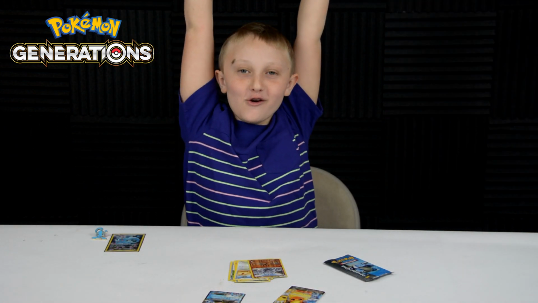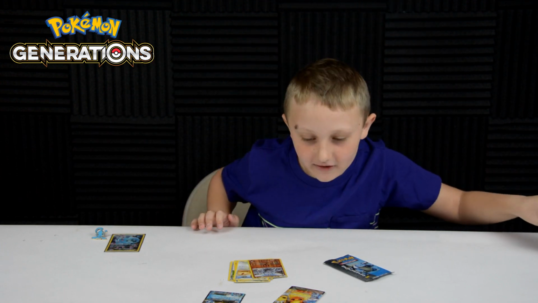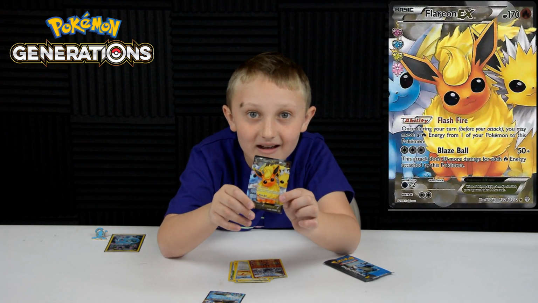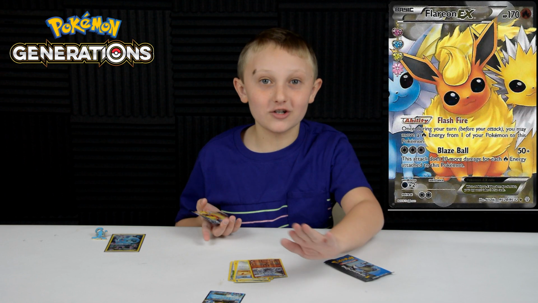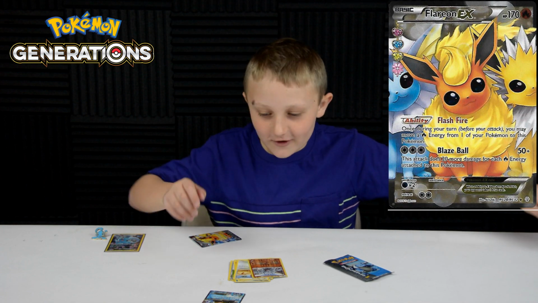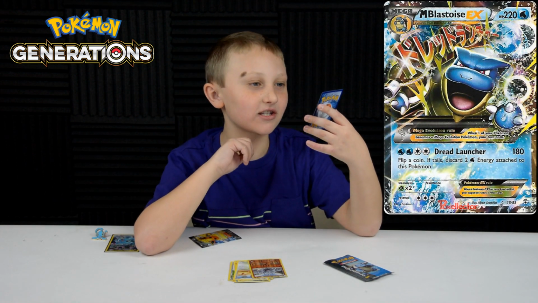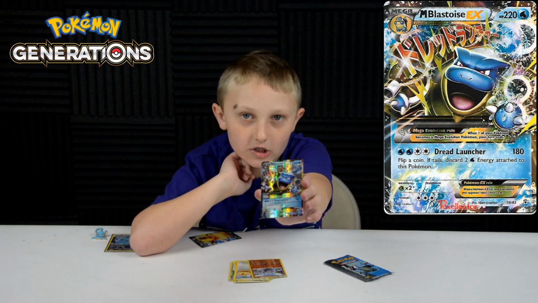What a great pack. New news! Woo-hoo! New cards! These are being sleeved. Oh my gosh, though, this looks amazing. It does look amazing. Guys, quit with your ultra shiny GX addictions. This looks awesome. Absolutely. Ooh. And Mega Blastoise. Also, this is different. Instead of Hydro Bombard as the attack, it's Dread Launcher.